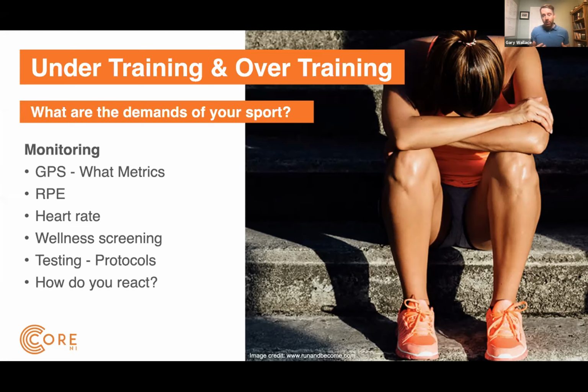Your RPEs sound quite simple. Even we started that as well. I'm working with another Gaelic team, and we have asked them for readiness to train, something quite simple. So how are you before your training? Simple, out of 1 to 10, I give them a little scale. So your readiness to train before you actually get on and do the training session, rather than because it's in your training program, oh, I'm going to need to do it.